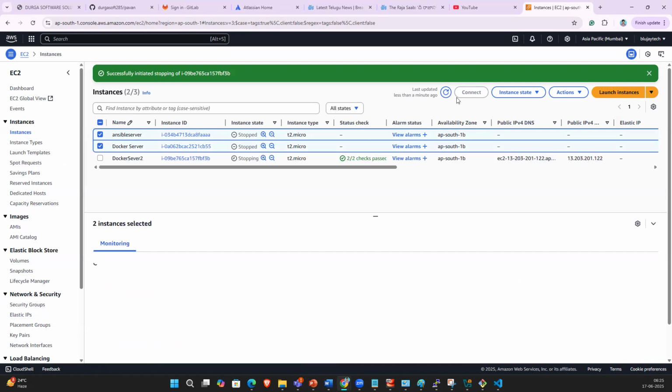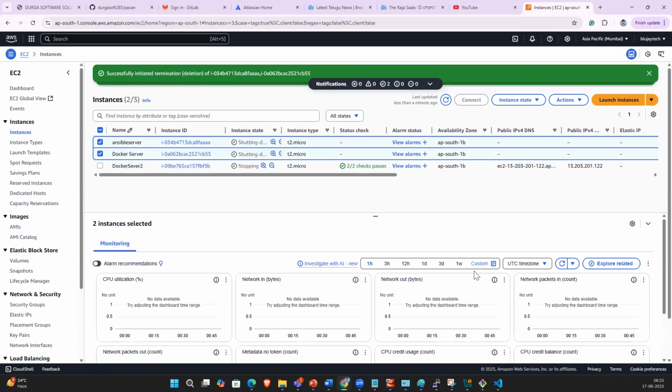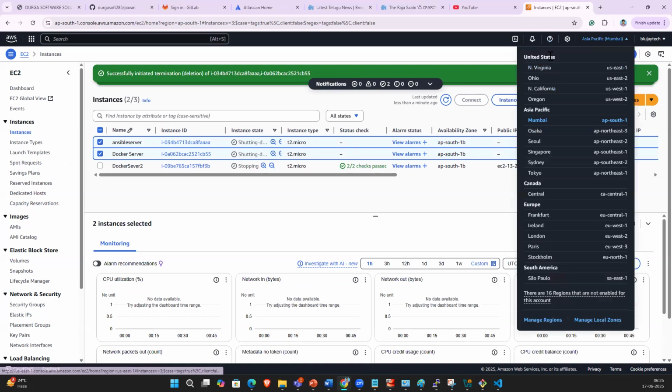Yes, I'm removing these two, terminating these two instances, guys. What we will do is work in the North Virginia region.